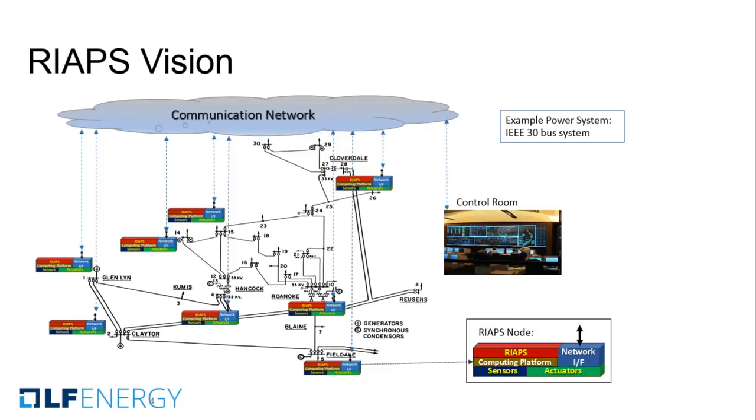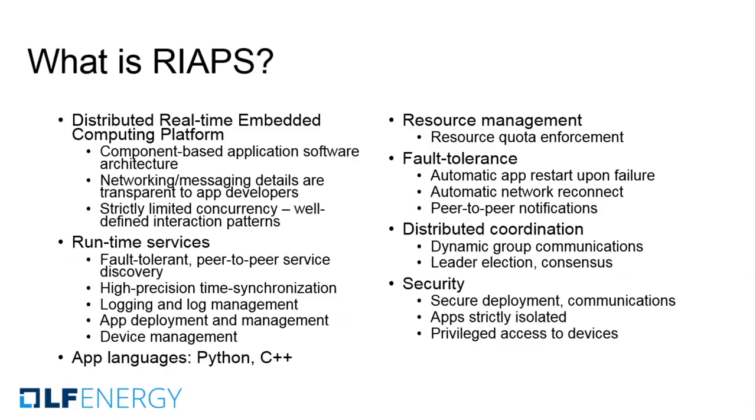Our vision with RIAPS is to provide a software platform that enables the design, engineering, and operation of such software systems. RIAPS is a middleware, a sort of distributed operating system that runs on networked embedded devices deployed on the energy grid. On one side, the platform interacts with sensors like PMUs and actuators such as inverters. And on the other side, it allows communication between the pieces of the distributed app. RIAPS apps are inherently distributed and run in loosely coupled interacting actors that are low overhead containers of single or multi-threaded software components.